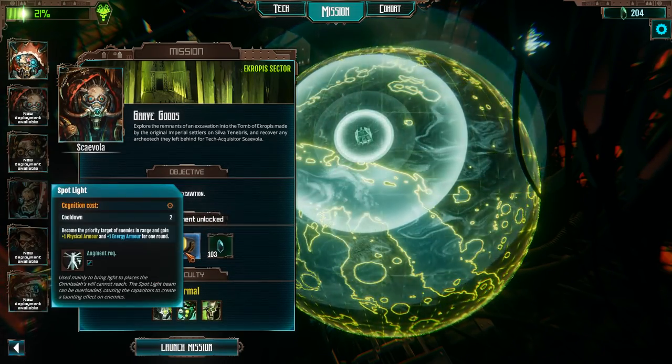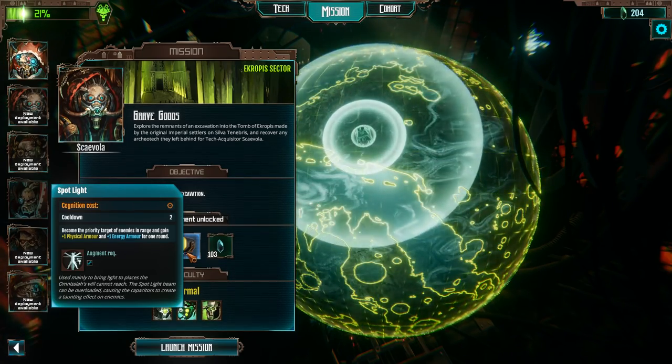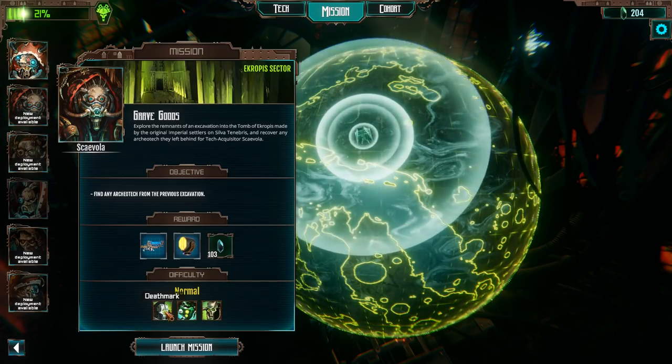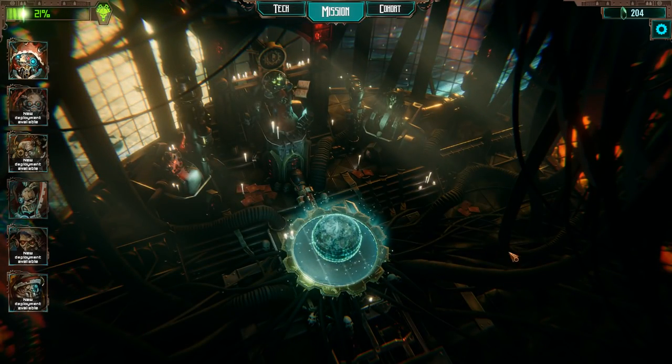Costs 2 augment slots. Spotlight to become the priority of enemy attacks and gain armor and Blackstone. This might be the case. It has a death mark on it, though, so I really don't like death marks. Either way, for now, I've been EnterElysium.